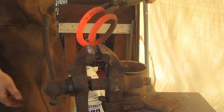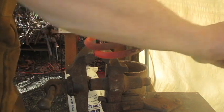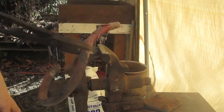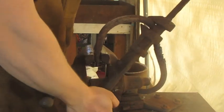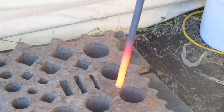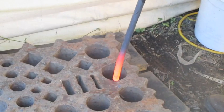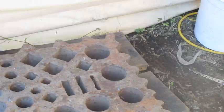Post vise. That's hot. Let's see how she does. Works. It might be more than 20 inches, not sure. Alright, it's all straightened out. Now I'm going to try to upset it on my swage block here. Dang. May have bit off more than I could chew.